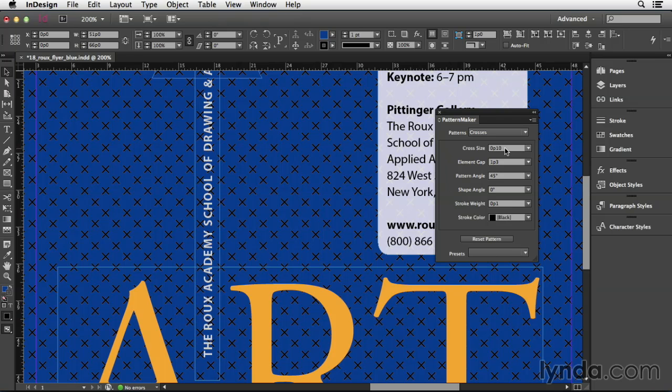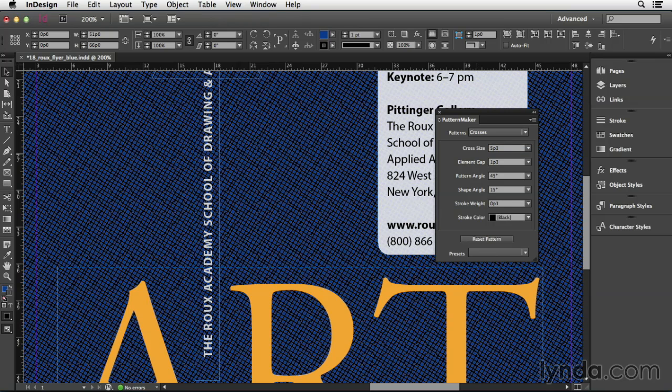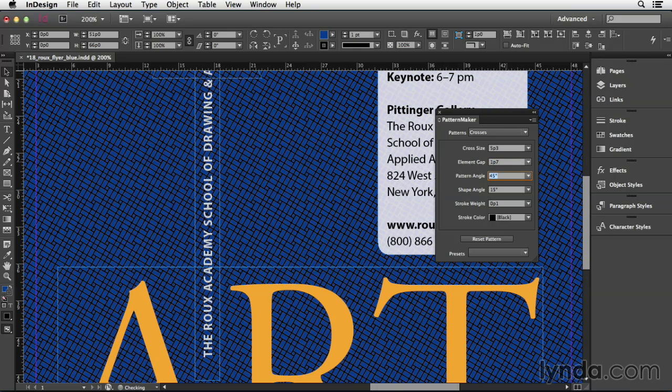For example, let's go ahead and change the shape angle here to, say, 15 degrees. When I hit Enter, you'll see that each one of those little crosses rotated. Now let's go ahead and change the cross size, the size of one of those X's. Instead of having this little small value, I'm going to make it something really big, like 5 pica 3. Now immediately you see you have a very different kind of effect inside InDesign here, a totally different pattern. Now if I just make the element gap a little bit bigger, maybe 1 pica 7, all of a sudden this pattern snaps in to a completely different look. It's almost like a parquet floor.